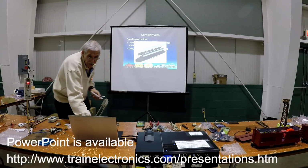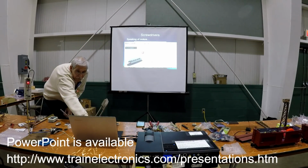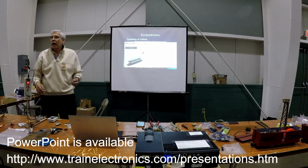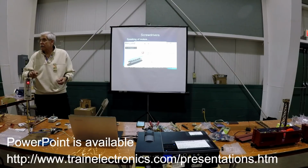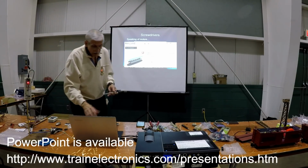There's another picture that they have on their webpage. Are the bits magnetized? I'm not sure. You certainly could magnetize them. They're steel. I'll pass this around.